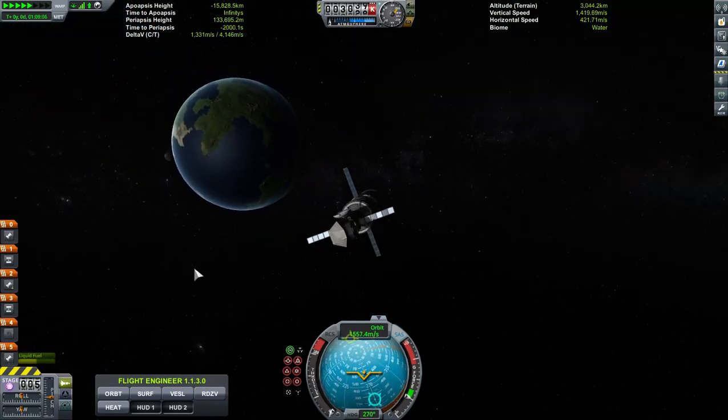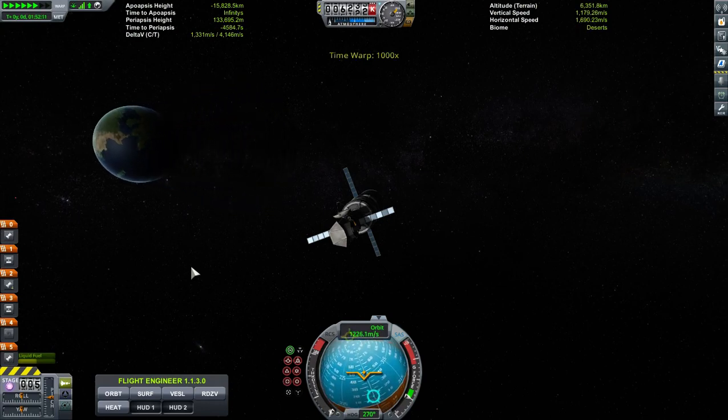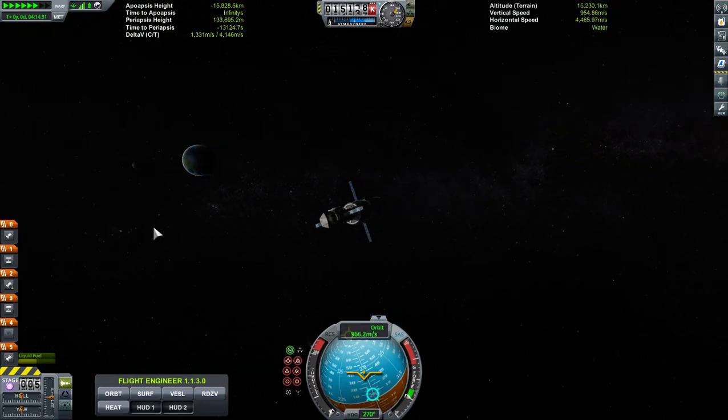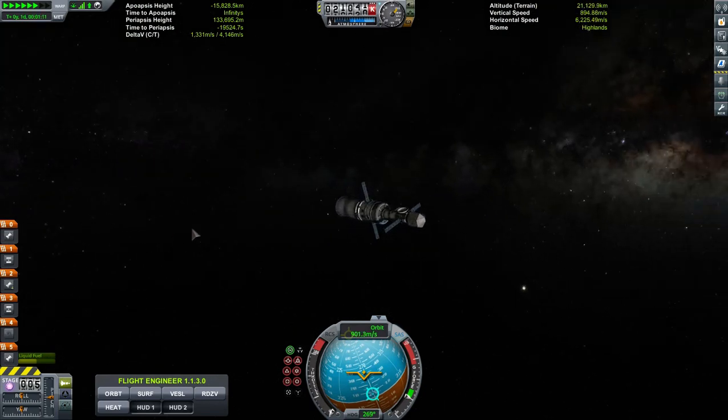There goes the moon. Speed up a little bit here. Here comes the moon back around. Probably passing the moon's orbit. Probably getting close to Minmus's orbit. Yeah, here comes Minmus. Right there. We're just going past Minmus's orbit.